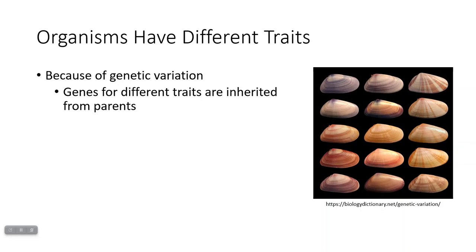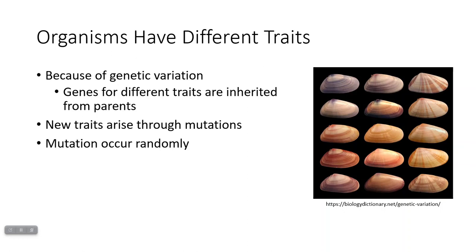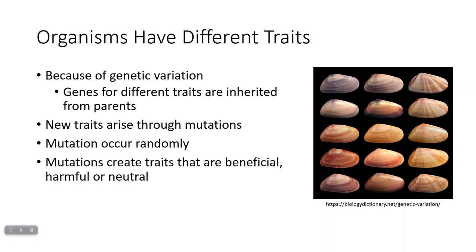So here we see some sort of bivalve or clam organism, and we see some variation in its shell pattern. This can be a genetic trait that is inherited due to differences in one or more genes, and these can potentially come about through mutations. Now, most new traits tend to arise through mutations. Mutations are not planned out. Mutations are a random occurrence, and a lot of times mutations actually tend to be harmful or they can be neutral. It is very rare that you have a beneficial mutation that is actually helpful.